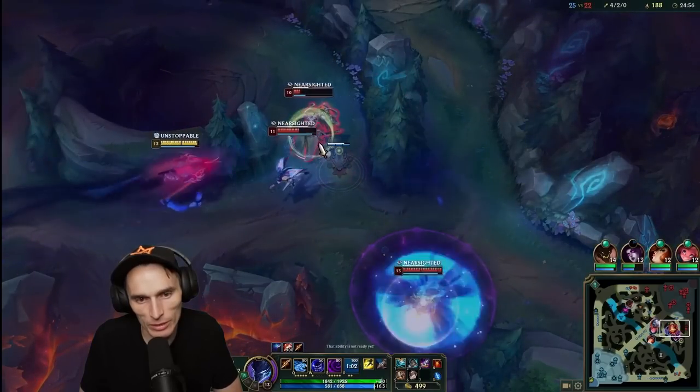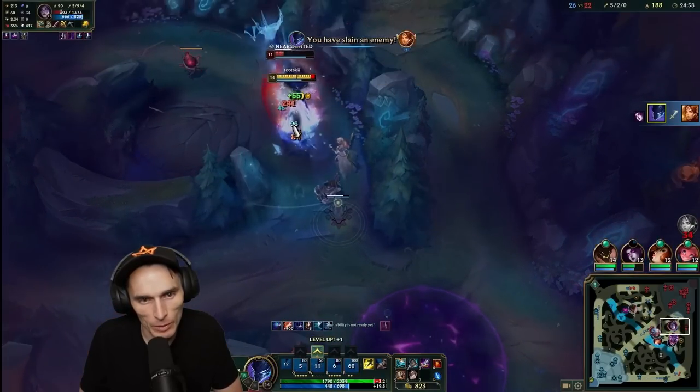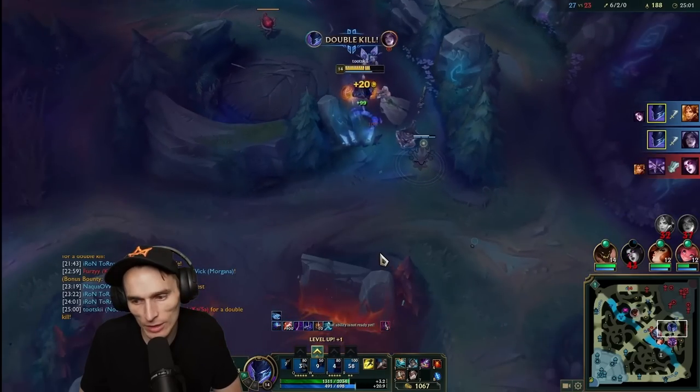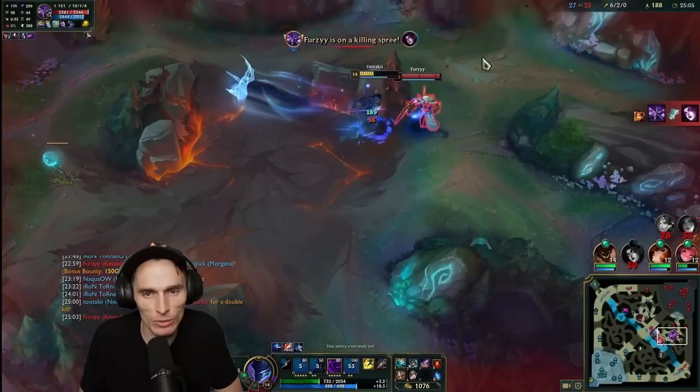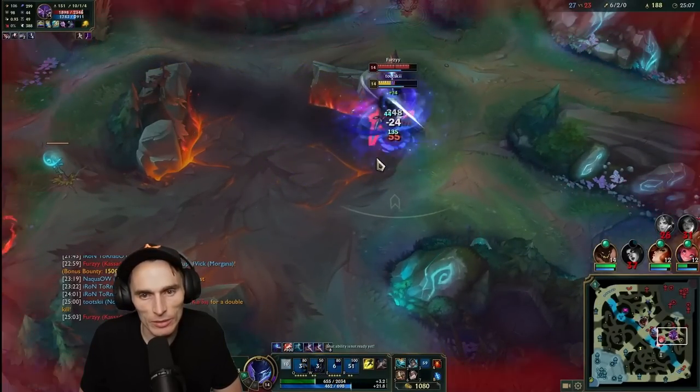Kai'Sa, go quickly. You misclicked. He's fine though. Still now go to Cassidy. Yeah, the Leona was squishy enough. You need your Q and your R to kill this guy. Q, I'm not R, you're E. There you go. Now whip.